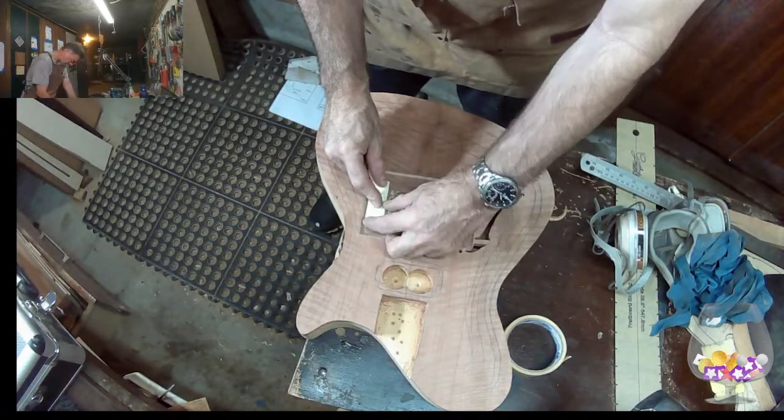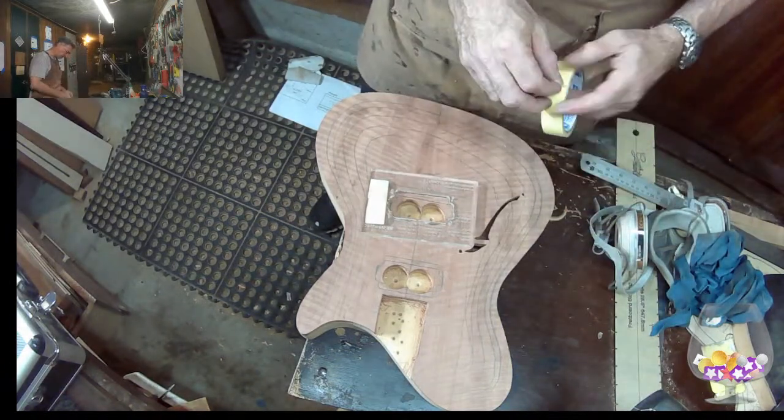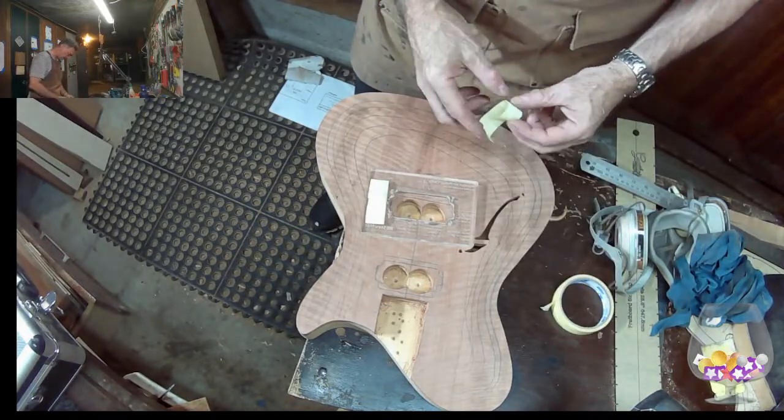This template's getting a bit raggedy. I need to get a new one. It's got some little chips in that. I do know where they are, so I don't freehand over that section to neaten up the cavities, as they say.